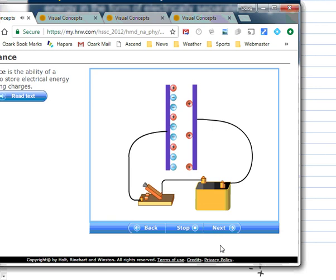Because the separated charges on the plates have gained energy, the two plates have stored electrical energy. So a capacitor is a way to store electrical energy. So the battery is going to charge it, and then all it can charge it to is whatever potential difference the battery has. If it's 9 volts, then we can get it to 9 volts. And then you disconnect the battery, and that capacitor then just sits there with a charge on it.